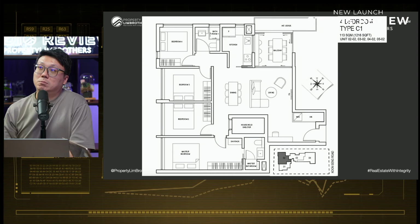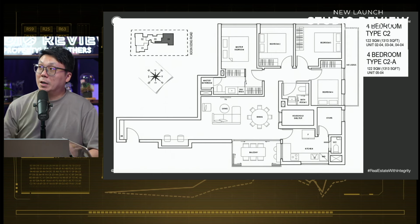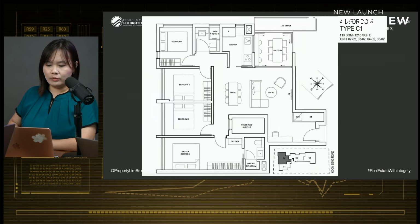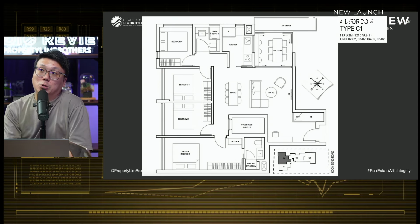So 4-bedroom, this will be your standard units, and this will then be the higher floor, top floor unit, right? Oh no, this one is stack 4. Stack 4 with one of the units on the top floor having a higher ceiling, and the one before that, this one will be stack number 2. Yes. Likewise, I think this one is also very much like the ground floor unit that we saw. Very squarish kind of layout, just that you get an additional bath, additional bedroom on the top.